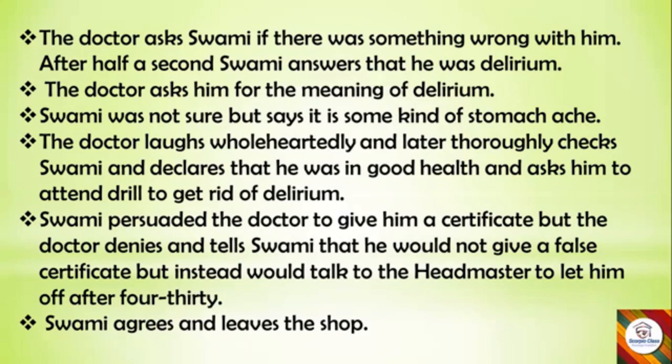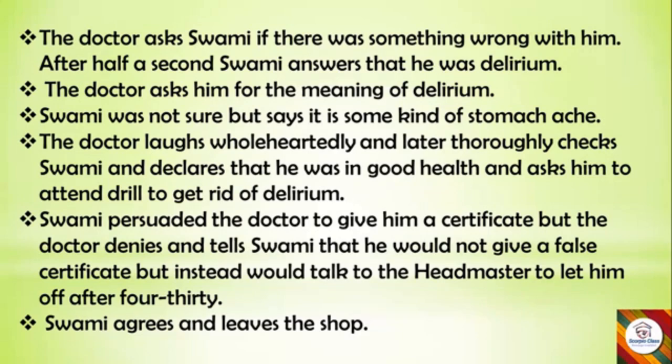So the doctor knows the meaning and how Swami is making wrong guesses. He examines him, checks him and says there is no problem in you. You are in good health and you need to go and attend the classes to get rid of delirium. Now, delirium is a stressful situation where you have much stress in your mind. Okay, so that is a delirium condition. So he says that it's a kind of stomach ache. So the doctor starts laughing.